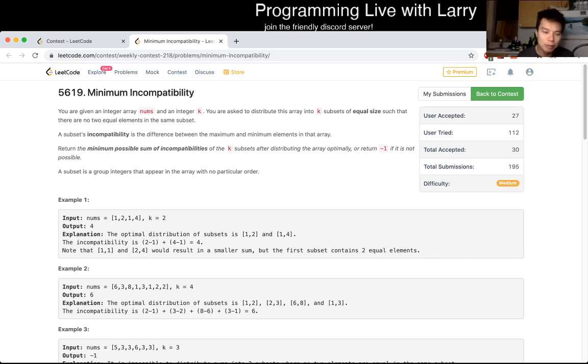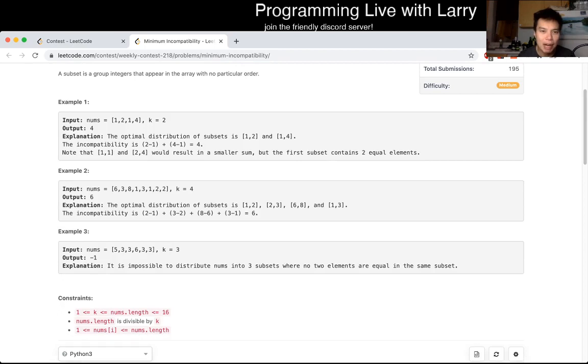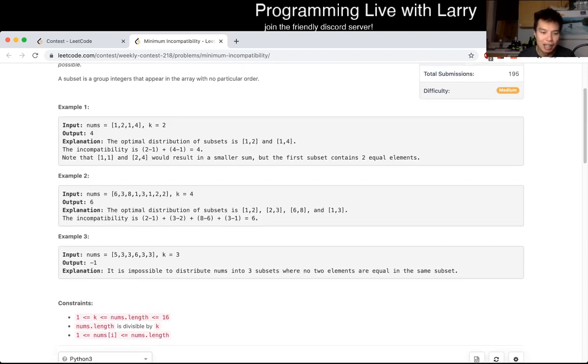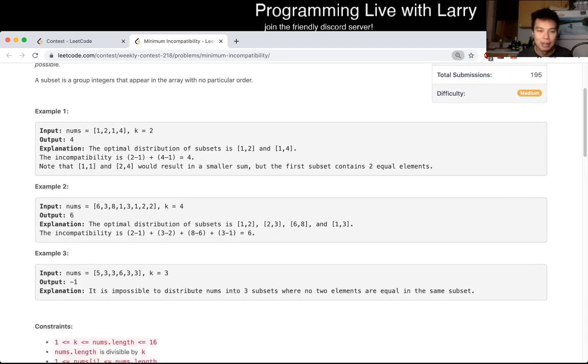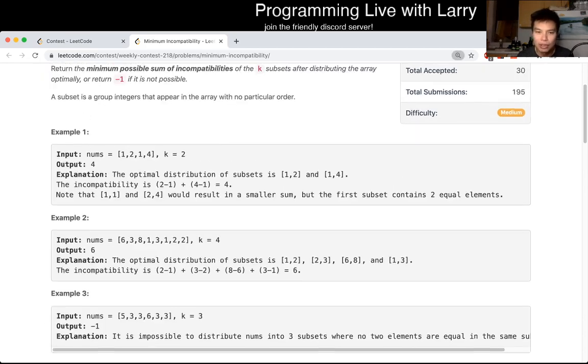And yeah, so the key thing to note about this one is just that n is 16, right? So n is 16 lets you do very brute force dynamic programming. I mean, maybe not very brute force, but mildly brute force, and that's basically the way that I did it. The math that you have to accept is just figuring out all the subsets.